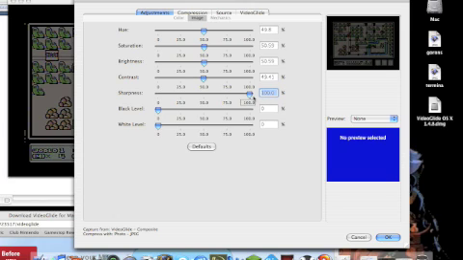Now sharpness. Give it a little bit of sharpness, but not so much that the image is going to look like it's going to cut you or anything. You don't want that sharp. Just sort of a dull razor sort of sharpness. Just a tiny bit. This is black level and white level. I guess it just brings out more, well, black and white. I didn't really see much of a difference, so you can do whatever you want with that.